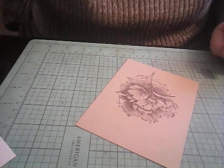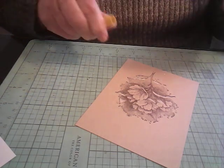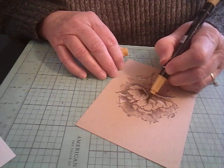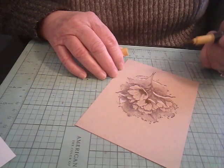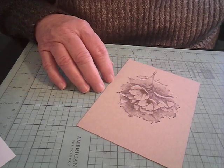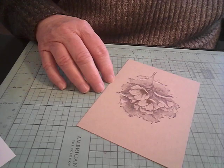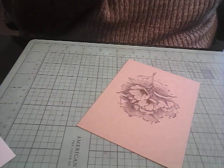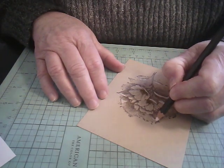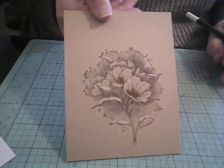The other color I wanted to use too was this Hello Honey. It's an older one. And I'm going to do the center of the flower with this right in here. Give it that yellow in there. So I almost forgot that one. Okay, and let's see here. I want to make sure I have all my leaves. Alrighty, then the next thing, oh, I do see one more leaf. One more that I'm going to color, and it's up here. We'll do that one. Okay, so that's what I have so far.